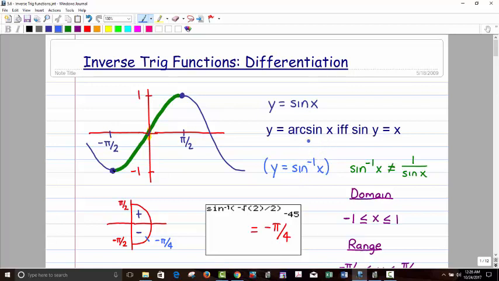Which I like this arc. I'm glad somebody came up with this because that way there's no confusion. I've never been a big fan of the -1 representation for inverse functions, but I guess we're kind of stuck with it. But not in this case, though, because we can use the arc. But in a handwritten test, I would never be concerned with what a student was doing. Either way is fine, because I would understand what you meant.